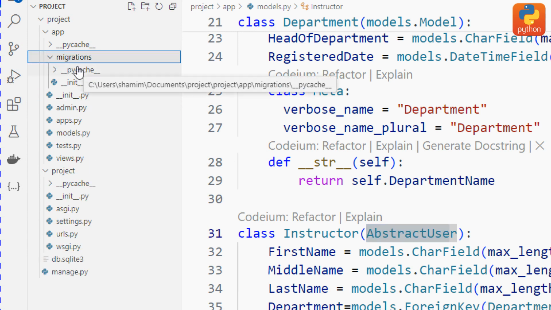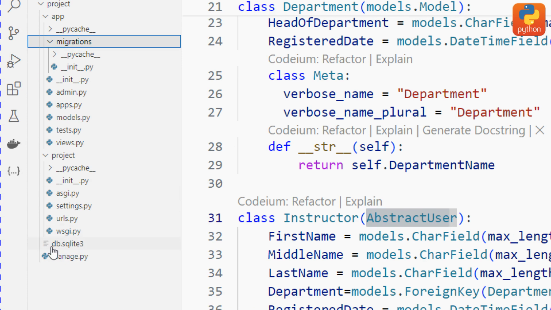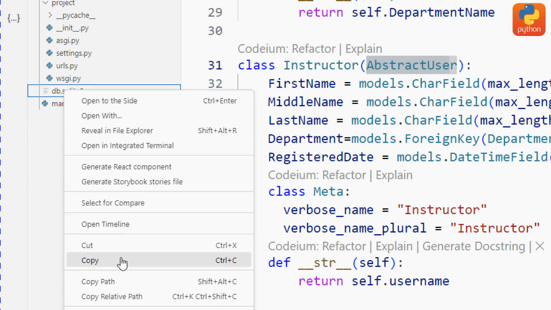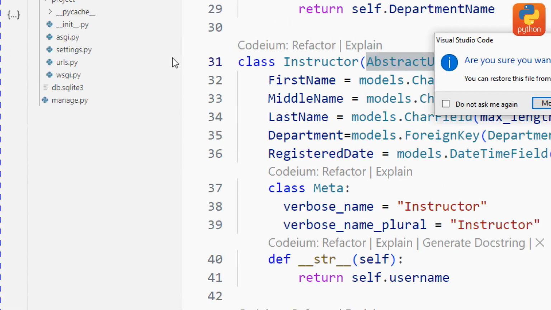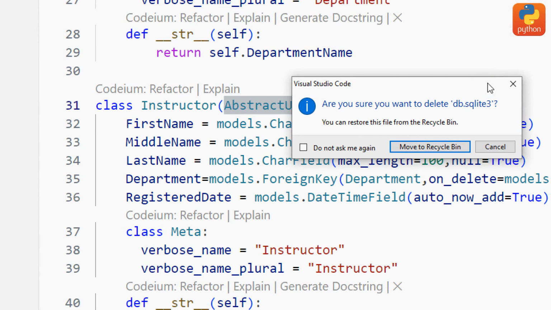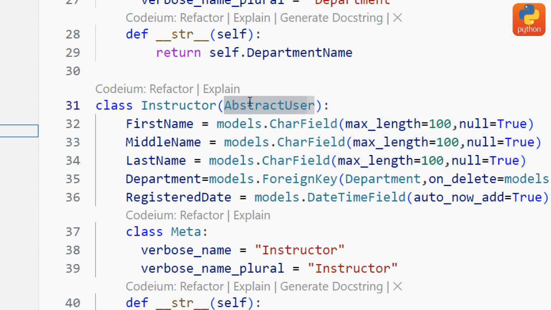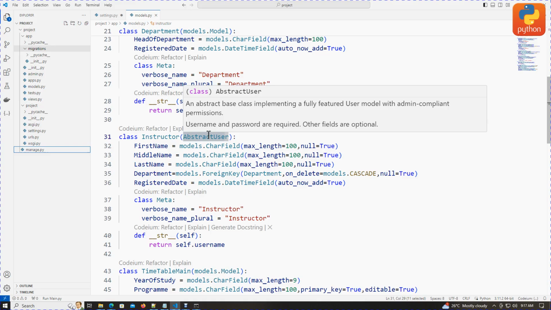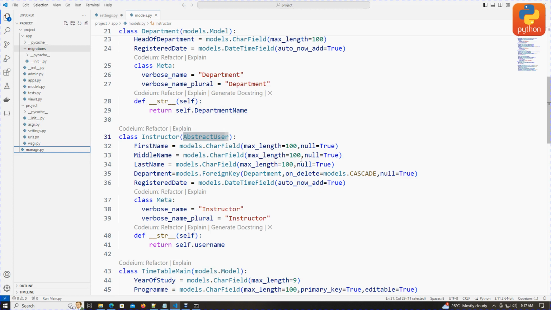I think no migration is done. Come to database. This is our database. Right click our database and choose delete. Okay, delete everything. Why? Kwa ajili ya hichi kitu cha instructor hapa. Sababu hizi model, hizi fields zikishakuwa registered, interfere user ambaye ameshakuwa registered.